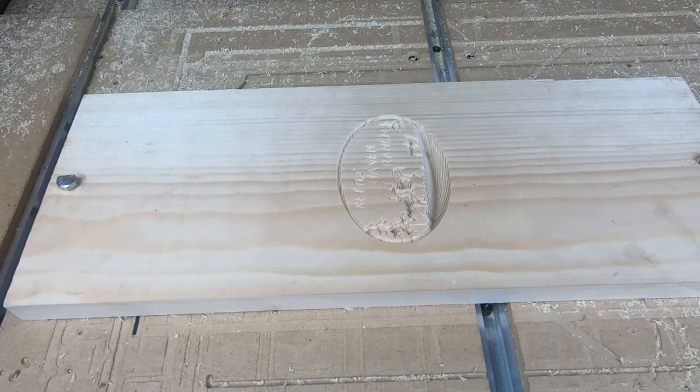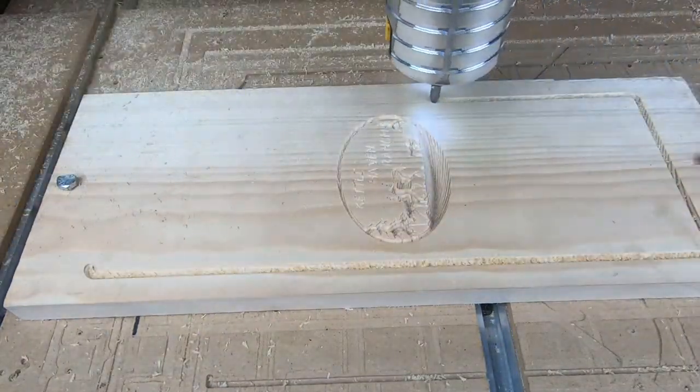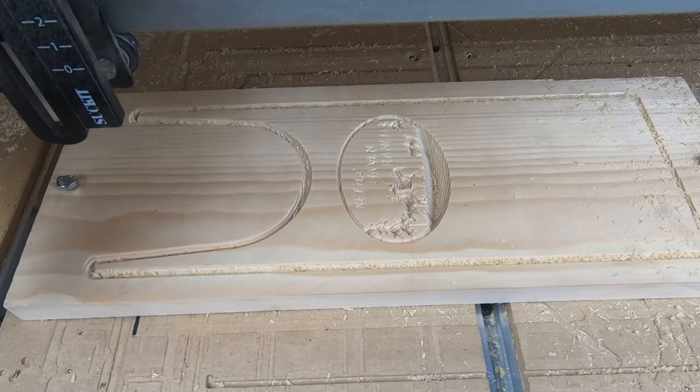Part 2 of this video we will have the epoxy fill, sanding, and finishing of that logo, and finishing of the piece overall — it should be interesting to see how it turns out. But for this side, we're going to go ahead and do the same as we did on the bottom side and put the chamfer cut. Now I can go ahead and replace the v-carve bit with a quarter inch end mill.